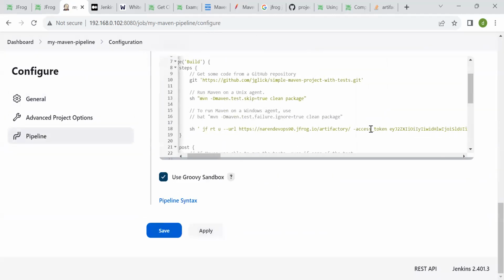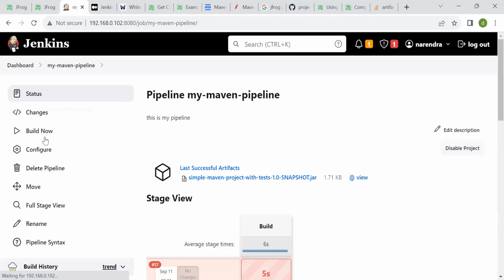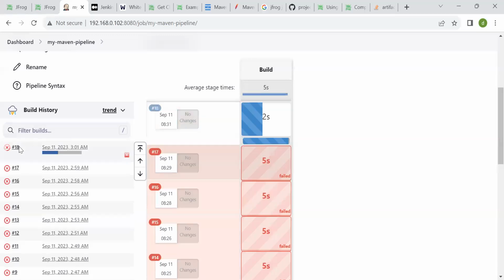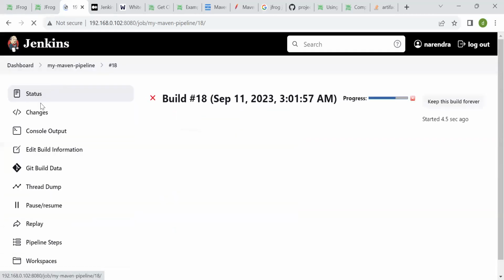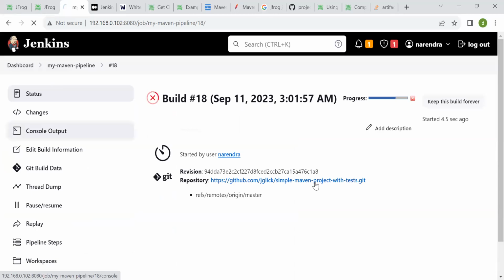I think whatever we have used, the first one is the right one only. Build now. Console output.